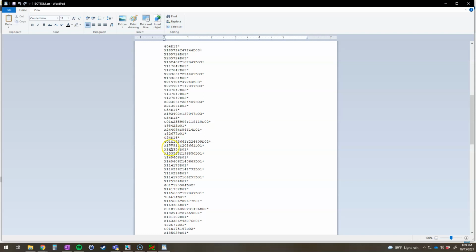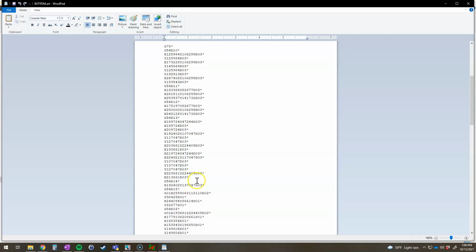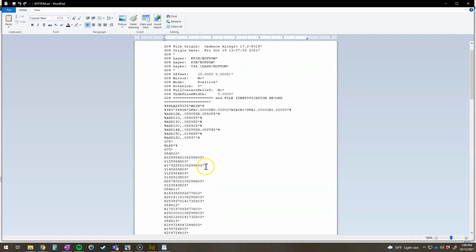You can even see X and Y coordinates, and then it's got the D03 and D02 and D01, and I'm not 100% sure what all of those things are. I've not really edited toolpath files before or anything of that nature, but that's what has been generated.